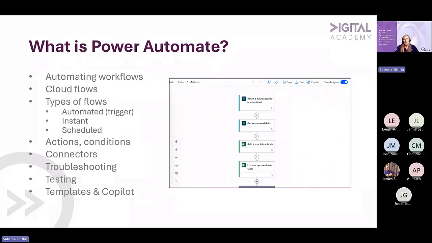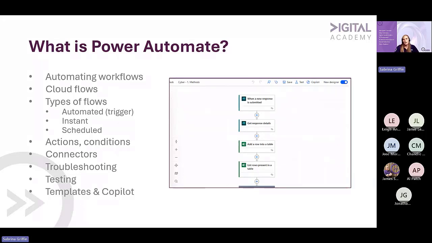Different types of flows, which I've mentioned. We've got automated with trigger, we've got instant, and we've got scheduled. Different actions, which is essentially the steps that the flow moves through, and also it's possible to have conditions as well. So we'll actually look at an example of one today. We can say, for example, if the individual has answered A to question 1, then go down this route and do these steps, and if they've answered B to question 1, then we're going to do a series of other steps, so we can create those conditions, those kind of branches.